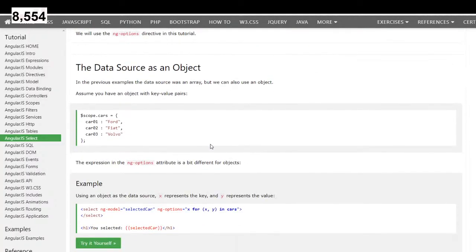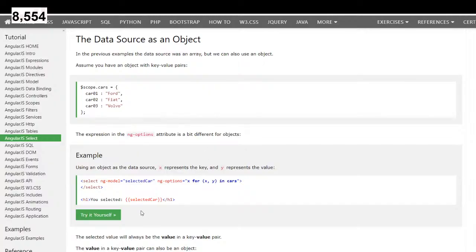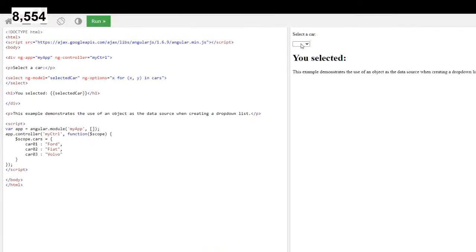A lot of the stuff I'm just going through now, because I'm starting to get the whole concept and idea of what you can do here. But like some of this stuff for X and Y, this I don't understand. What the hell does this mean? Use the object as a data source when creating a dropdown. X for X and Y in cars.